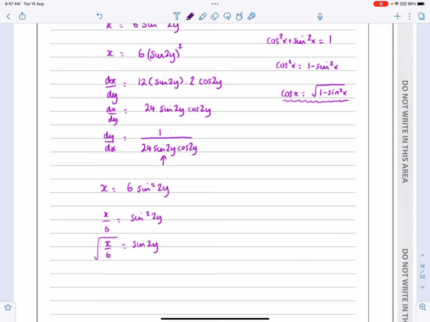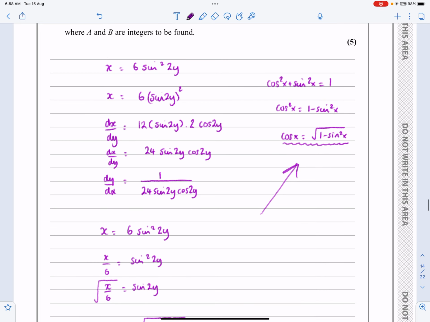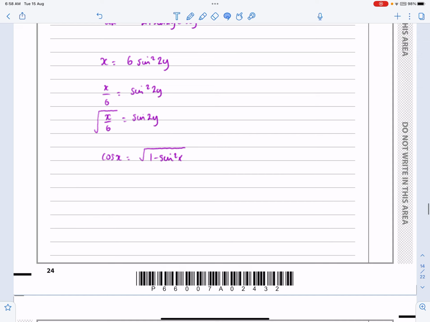And now, because of what we've just said previously over here, that cos x is the root of 1 minus sine squared x. And again, let's write it in, because this is where I would actually write it in. I just write it straight in here, the square root of 1 minus sine squared x. So in terms of actually my answer, I wouldn't have all of that. I'd just straight away jump to that bit there. The examiner will have no problem with you doing that.